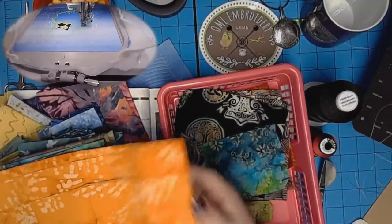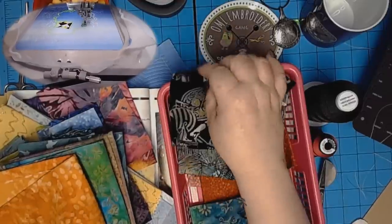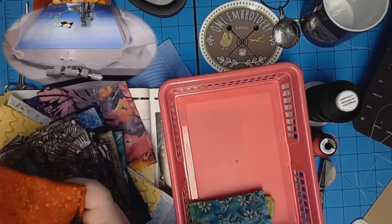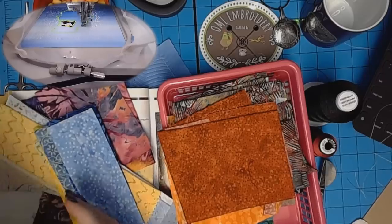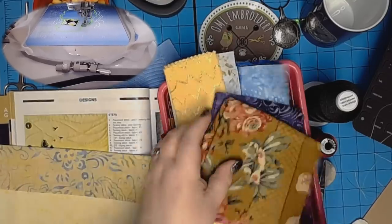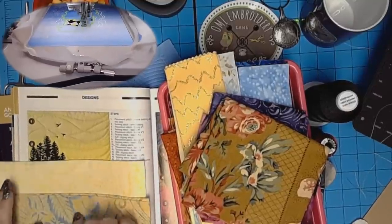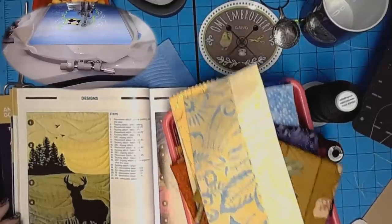Yep. So this is what I was thinking I was going to do, because thankfully I have a little stash of stuff. Look at this one. Ooh. That is almost exactly the colors. So I'm thinking about doing it like that. I have lots to choose from, and nothing too busy. I think throwing in a little purple, maybe we could do a more sparse design on that. But what do you think, Lynn?